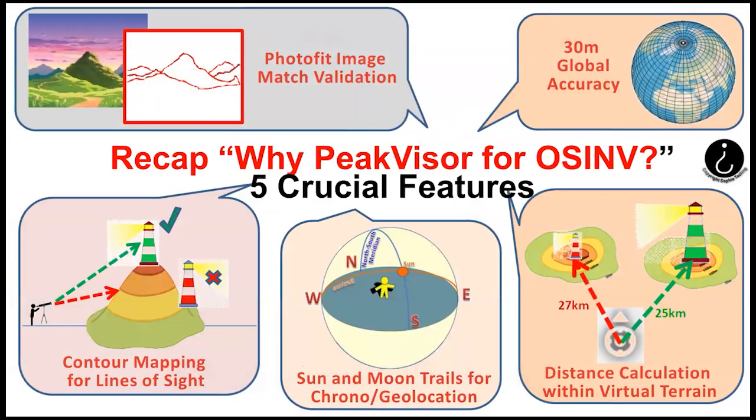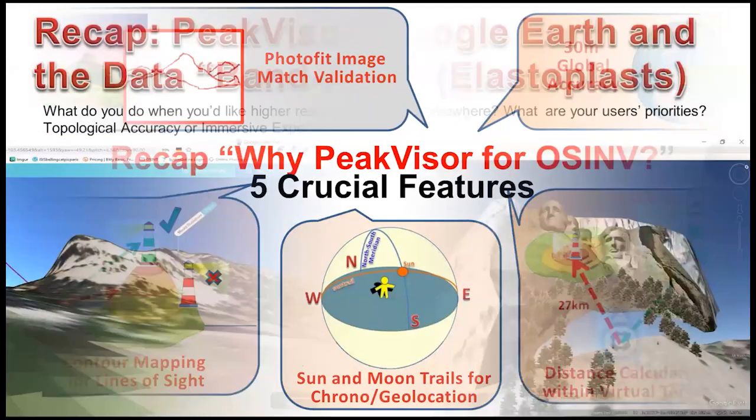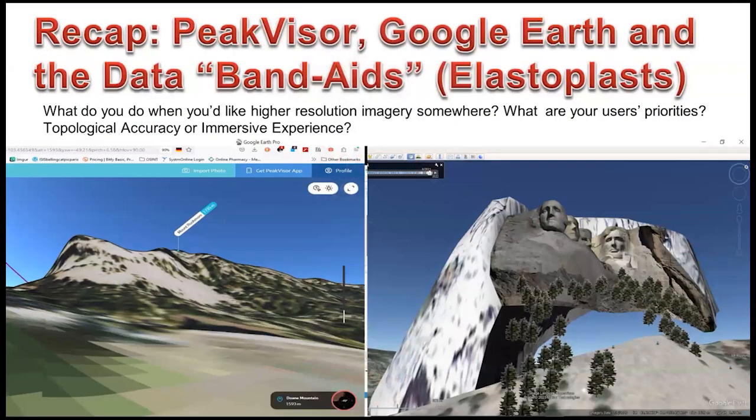So we have about 5 crucial features that we think are the reason that PeakVisor is worth doing. Because as we said yesterday, there is a big investment in your time to learn any number of those tools from the Bellingcat toolbox. It changes, where do we put our time? It has to be worth it. So PeakVisor is very accurate.